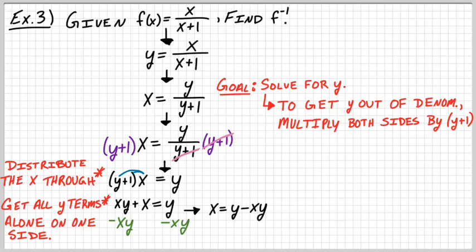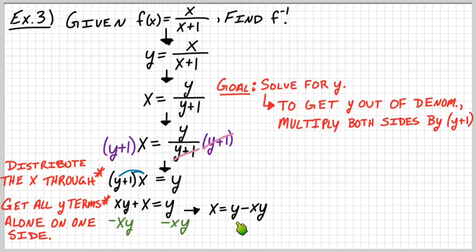Okay, so far the algebra probably followed pretty nicely for you. But here's the part that really throws kids for a loop. I have a y and an xy, but I really just want to solve for y. Like I want to have y equals a number when I'm done. So how do I get that y by itself, essentially? How can I solve for it?